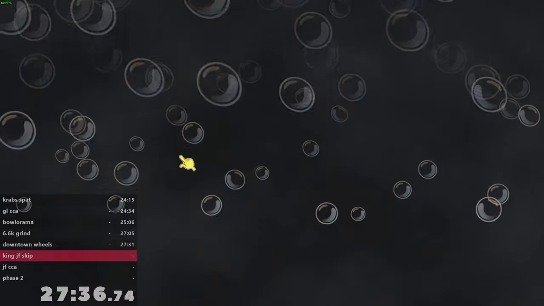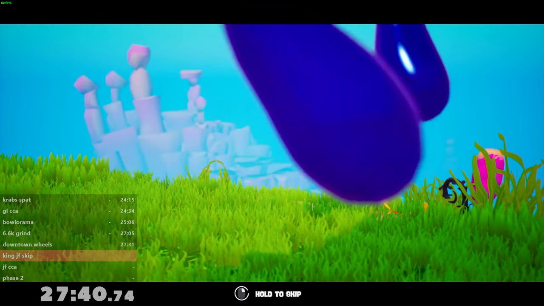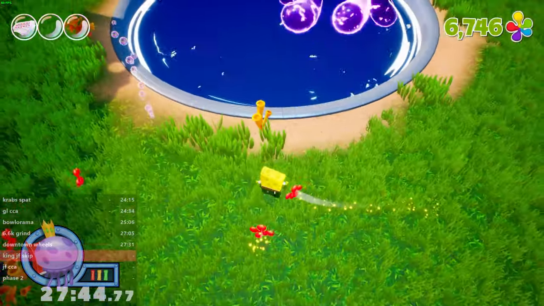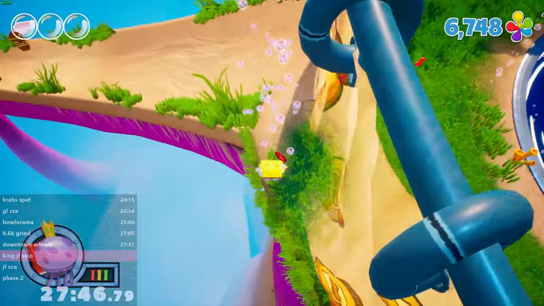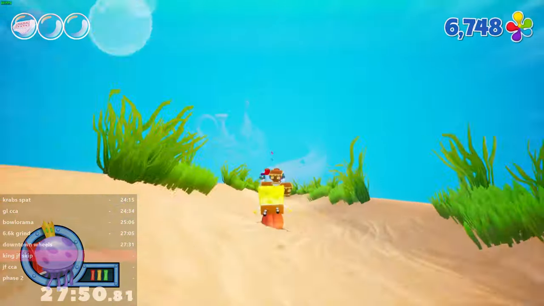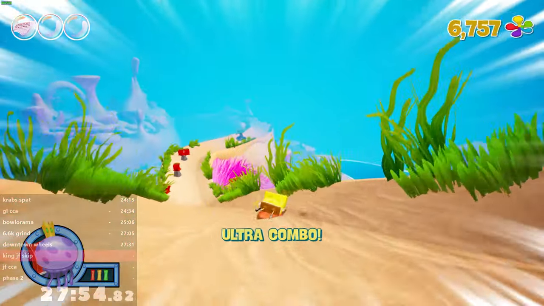So this actually puts the game in the CCA state. So you go up here. Skip. Intentionally get hit. And go over here. Okay, that is a bit of a janky trick, but thankfully we got it, and thankfully we didn't get hit by those lasers. Alright. So yeah, that's King Jellyfish Skip.